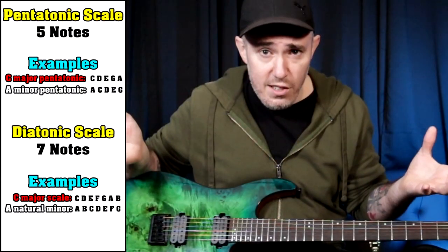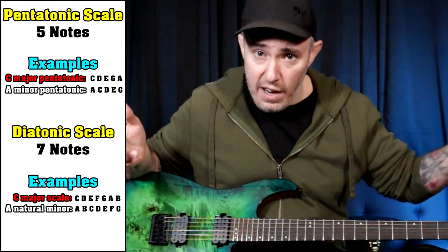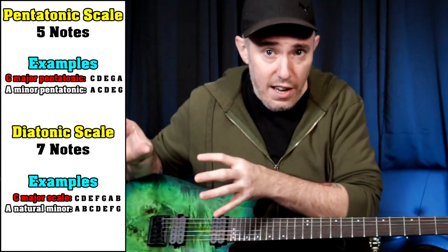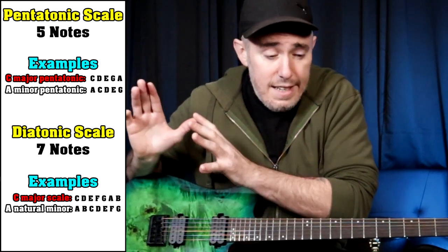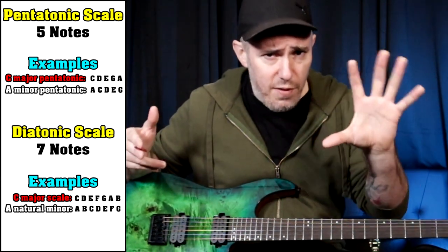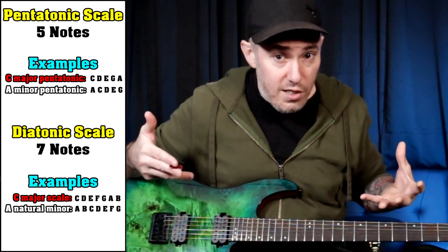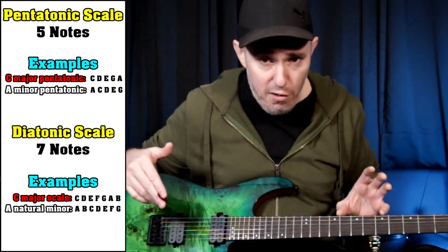The diatonic scale is just a fancy name for the major scale, if it's used in a major key type of context. The diatonic scale is also a fancy name for the natural minor scale, if it's used in a minor key type of context. So that's the full diatonic scale, the seven-note scale. The pentatonic scale is five of those seven notes. The reason that we're taught that scale first on the guitar instead of the diatonic scale is simply because it's an easy pattern to remember.